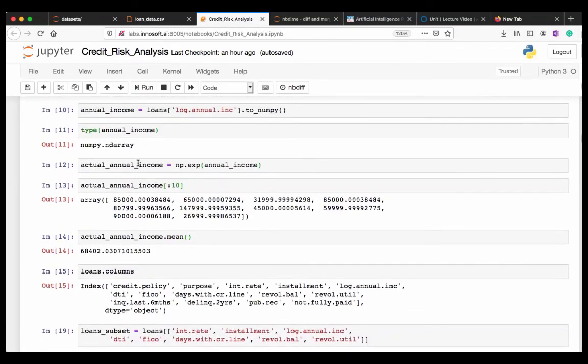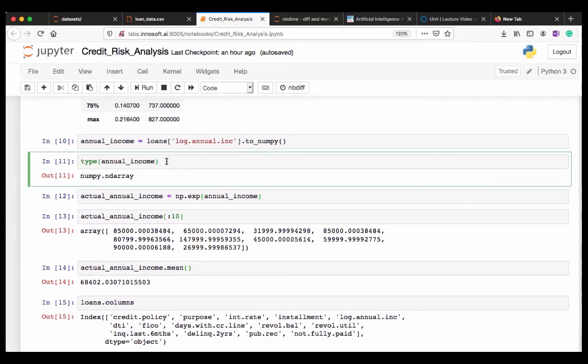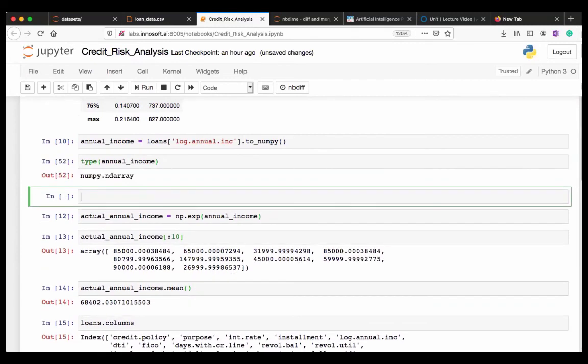Notice that what I did here is first I extracted this column. This is a pandas data frame. And then I obtained the annual income, and this is going to be now in NumPy. So let me go ahead and show you that initially.